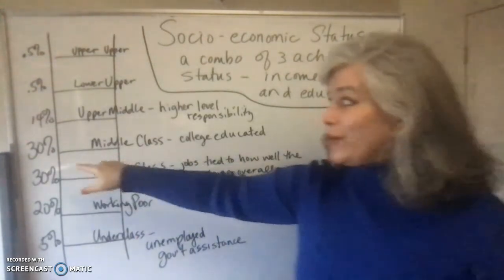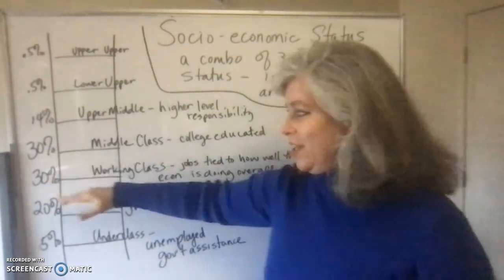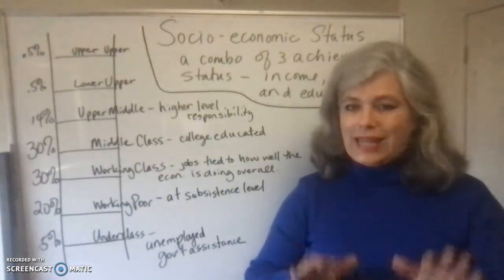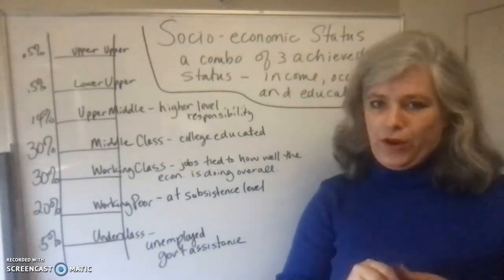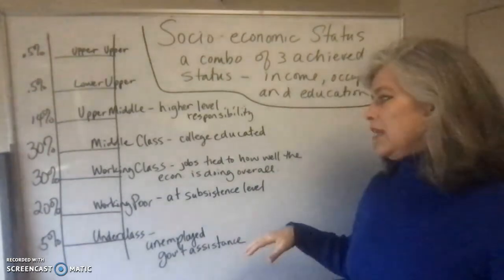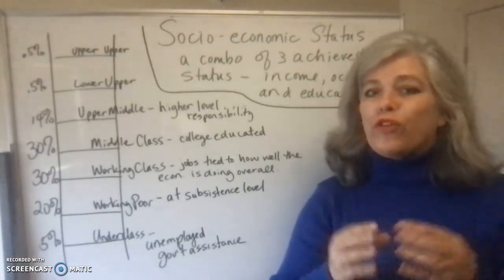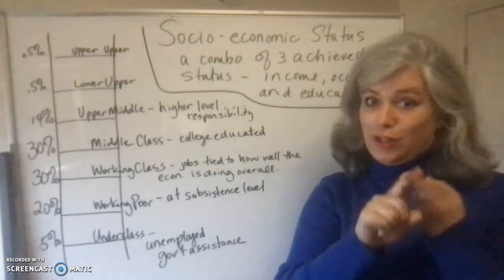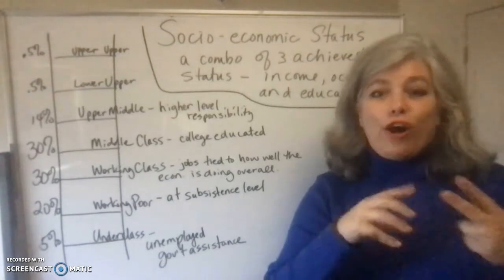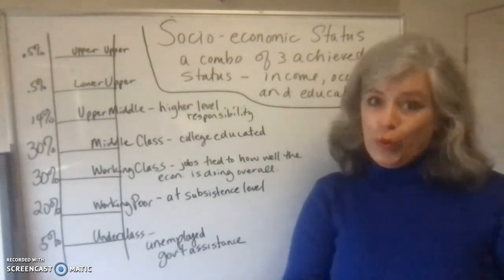Middle class, on the other hand, notice another 30%. We were already at 55, and now we're at 85% of the population on these bottom four rungs. The middle class are college-educated workers who tend to have somewhat more stable job experience than the working class. These are managers, nurses, people with associate's degrees or higher, and the credential they have based on their education level gives them an opportunity for that occupation. Typically there are fewer people in the population with those credentials, and therefore their job can be more secure.